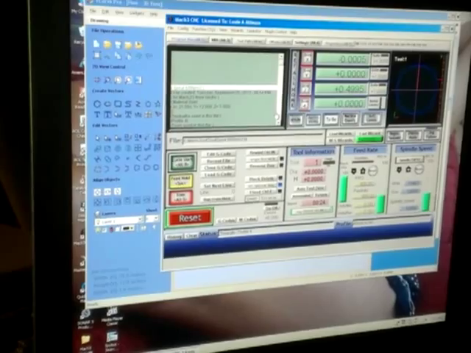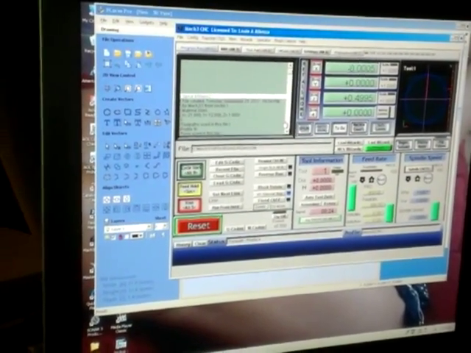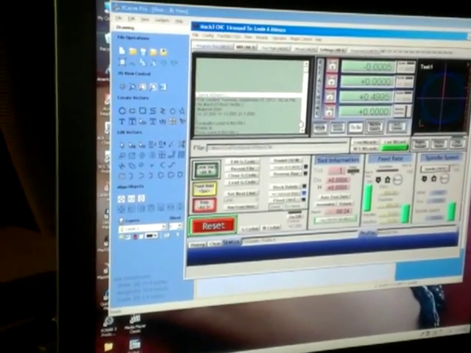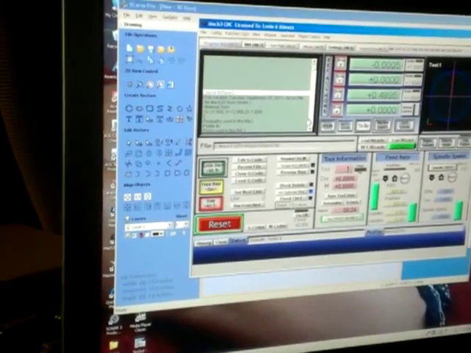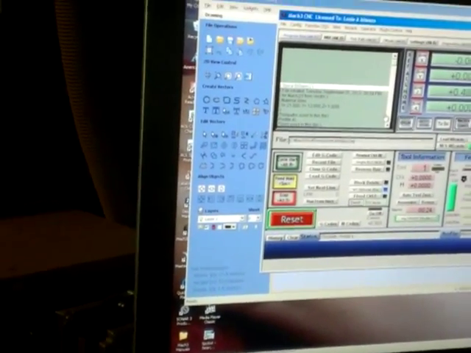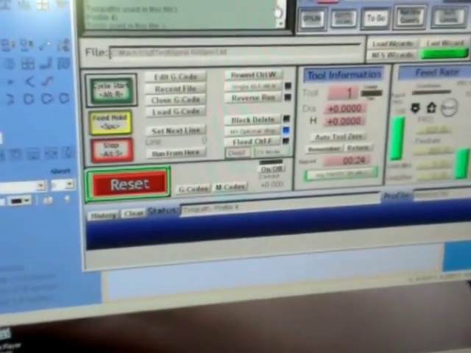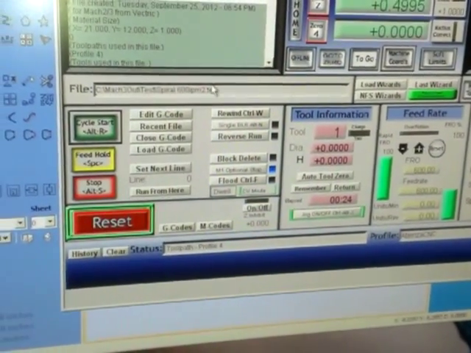You'll see that this is going to kind of stutter on the way down spiraling, but once it gets to Z level, which is -1, you'll see that it's I and J moves and it's really smooth. So this is 600 inches a minute, but it's not going to reach that until it gets to the bottom. So here we go.